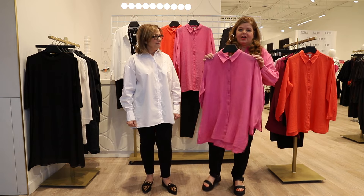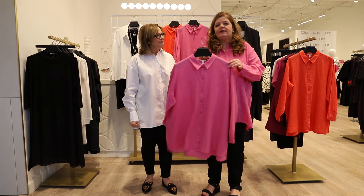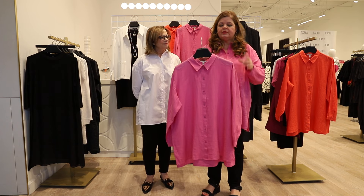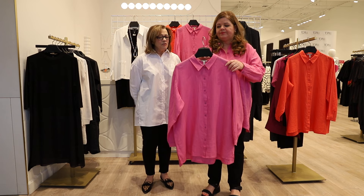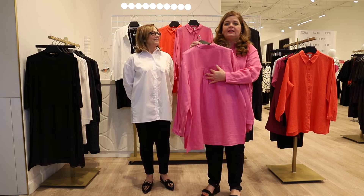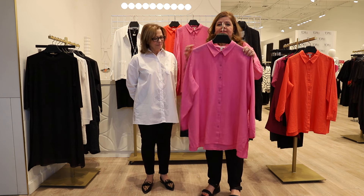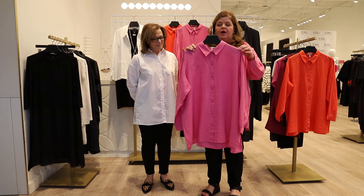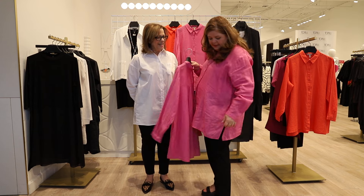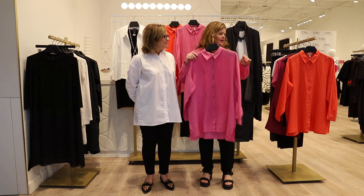The first blouse color is tulip. This is absolutely fantastic linen — it's very light for those of us that feel the heat and want to feel cool and breathable. This is probably one of the nicest linens in the house. It's from France, a beautiful handkerchief linen. She's really good at putting in a panel in the back, so there's loads of room. This one has a step hem, which is a little less obvious and more classic than a high-low.